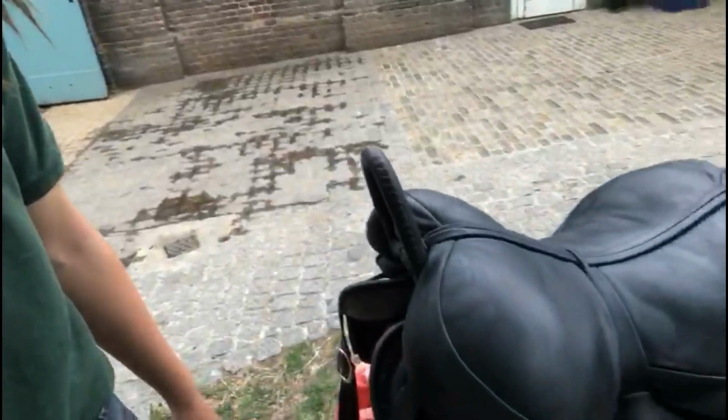So one of the things I really like about my saddle is that it is plain. It fits in everywhere. I don't ever worry if it gets messy or thrown down in the mud. I'm not really worried about my saddle at all. But I think my least favourite thing about it is that it's not fancy, and I wish it was fancy because most people that are trick riding have a nice fancy saddle for their show, and mine's kind of plain, and that's a shame.